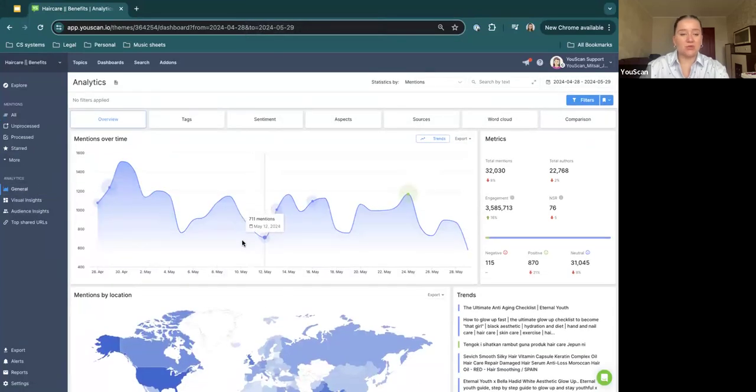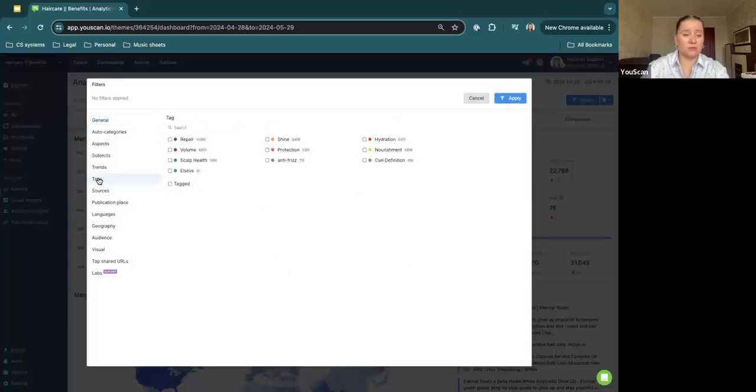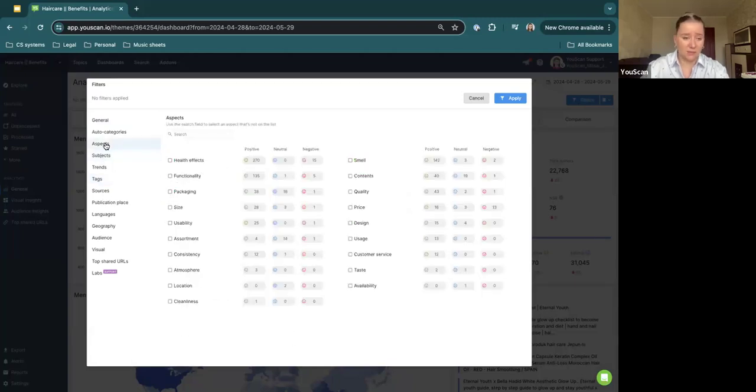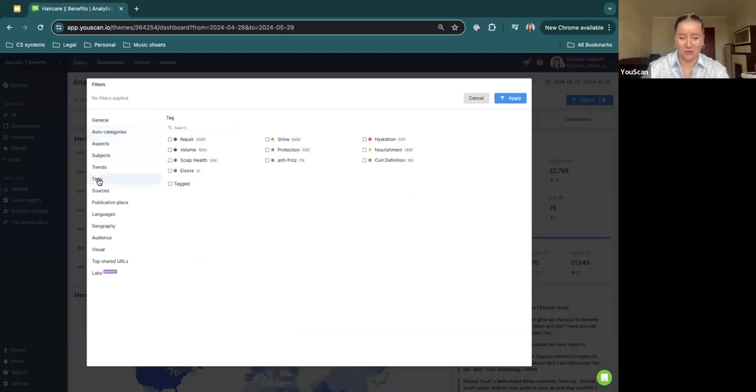As you can see, usually when you have a broad topic, you would have a big amount of mentions that are covering everything from everywhere. Let's imagine I want to analyze just a specific set of dimensions. I would simply go to the tags or to any other filter. I mean, you can segment via these filters as well, aspects, auto categories. Tags are just the most representative thing to show you, right?